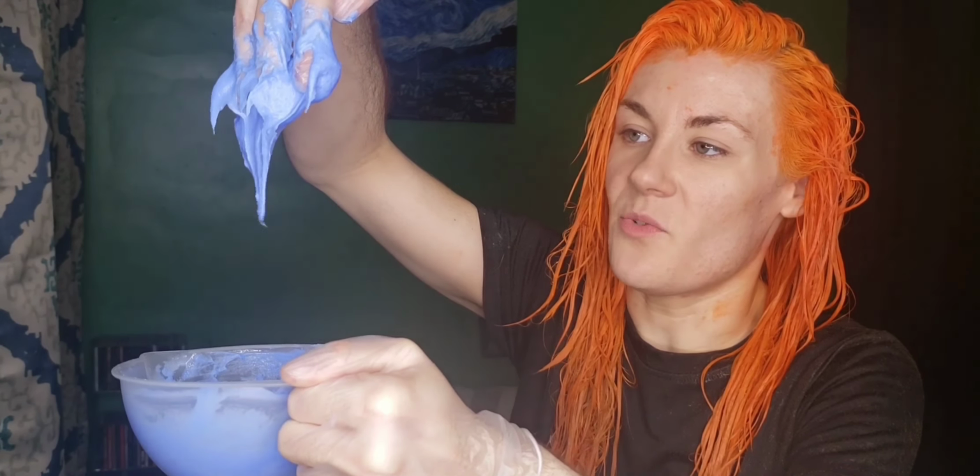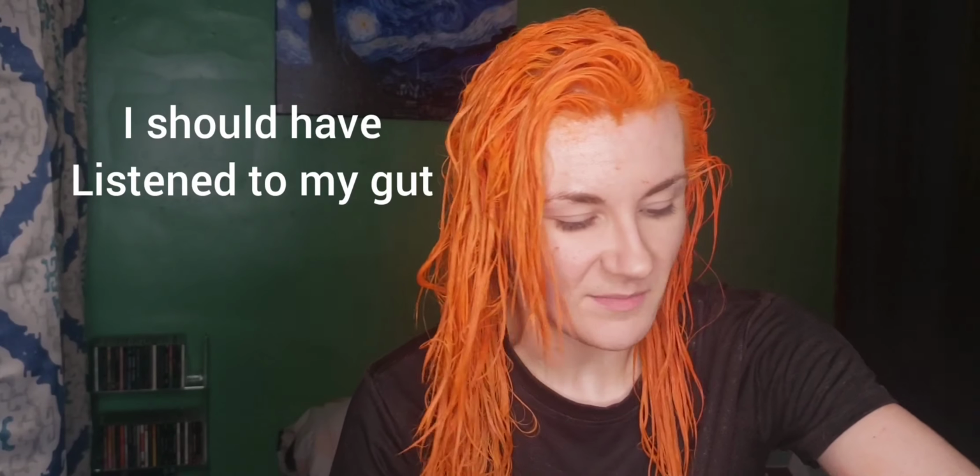This is barbaric, I know. Look, I'm mixing it with my fingers. But first of all, that's about the consistency I want. Second of all, my hairbrush is a little bit occupied with orange at the moment, so we're gonna have to make do with fingers. This is one of those ideas where I was like, yeah, that sounds like a great idea. And now I'm sitting here about to actually have to put bleach on my arms, and I'm like, this isn't gonna be fun. Here we go.